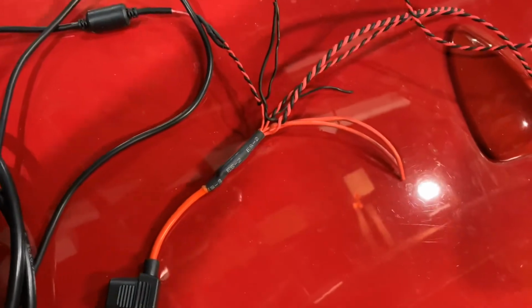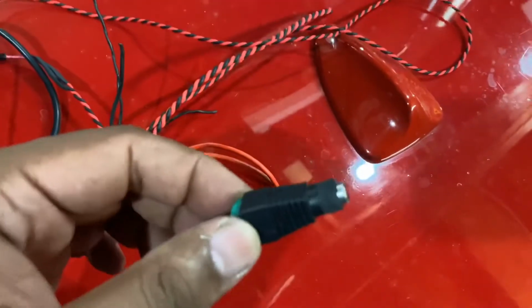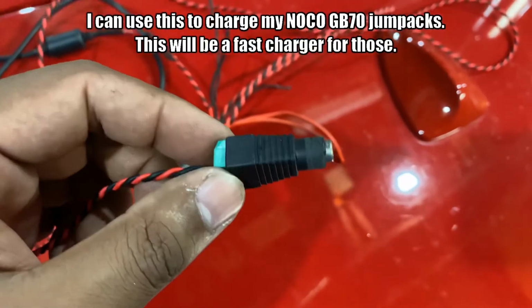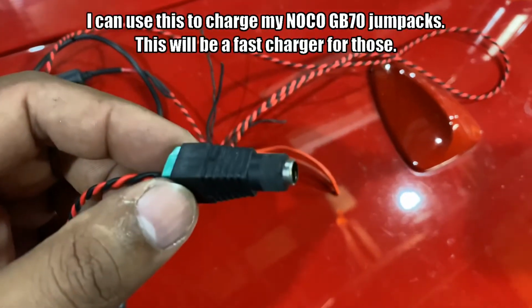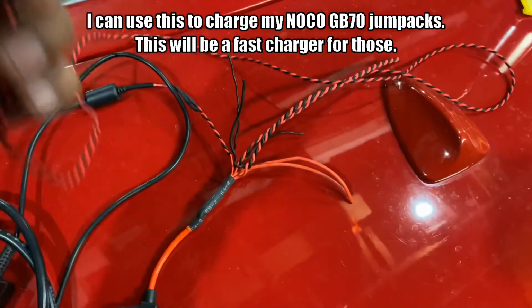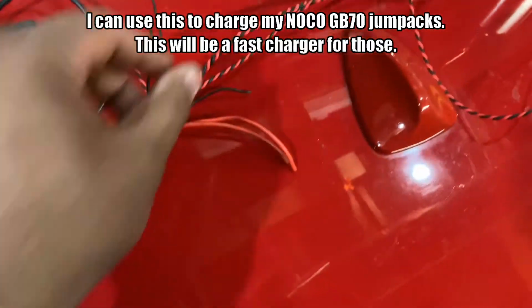I also have on the other side the protected fuse, this little connector. This will be used to charge my Noco 70. That's a jump start kit. So this way I don't have to hook up another adapter. I'm just going to power right off of the battery. So that has nothing to do with the lighting system.